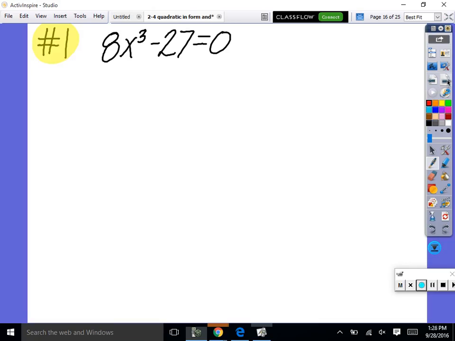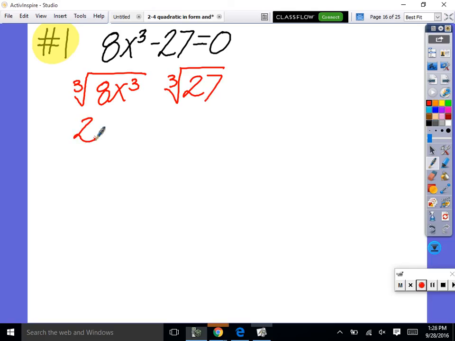Here we go. Let's do number 11. We would say to ourselves, we're solving the polynomial. How should I solve it? Well, this looks like the difference of 2 perfect cubes. Take the cube root of the front thing, the cube root of 8x cubed. Take the cube root of the back thing, 27. You do not take the negative with it. Does everybody understand? Okay, what's the cube root of 8? It's 2. What's the cube root of x cubed? X. The cube root of 27 is 3.